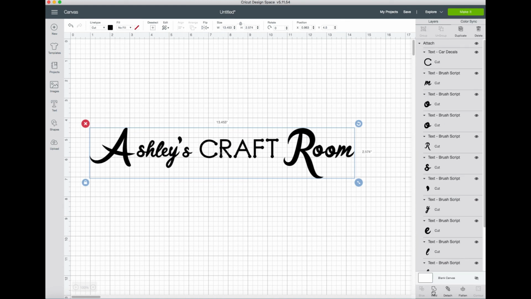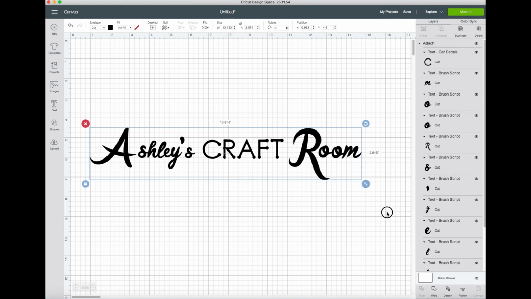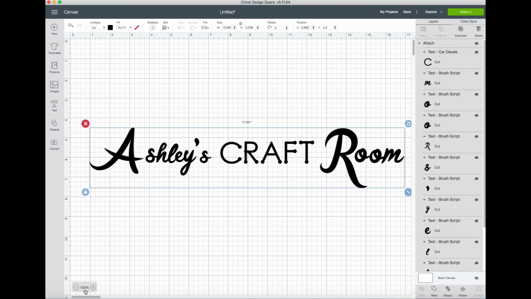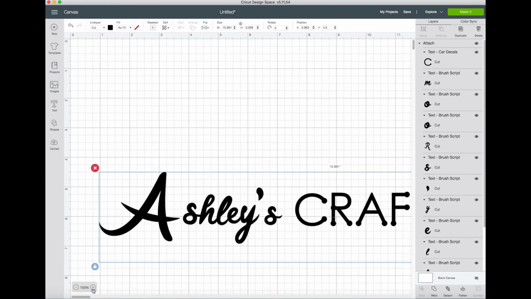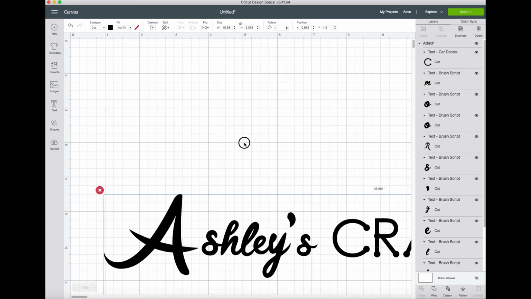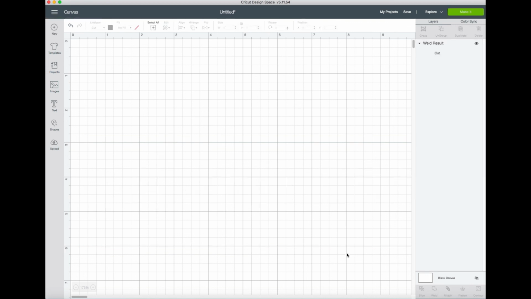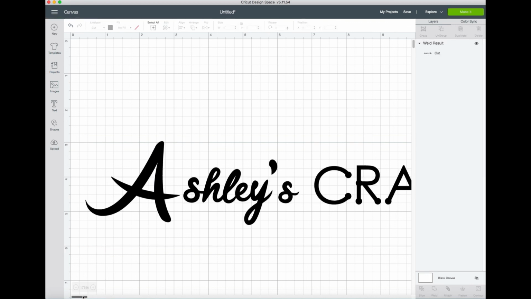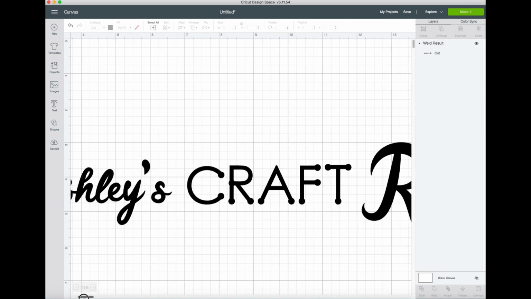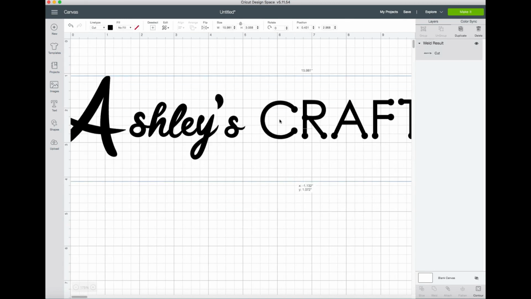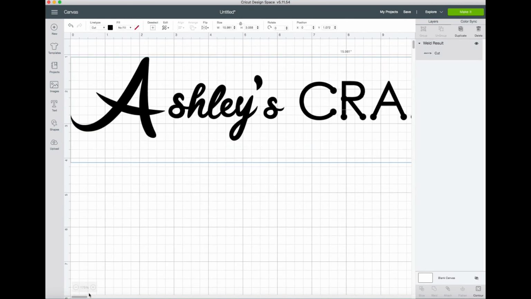And then when you're ready for all the pieces to be cut, you can go a little bit closer just to make sure that you don't have any problems with your font, making sure it works perfectly. Then you can click Weld. And then you can just scroll over and everything looks good to go. And now you can play around with the sizing, you can cut it, and you can do whatever you like to it.